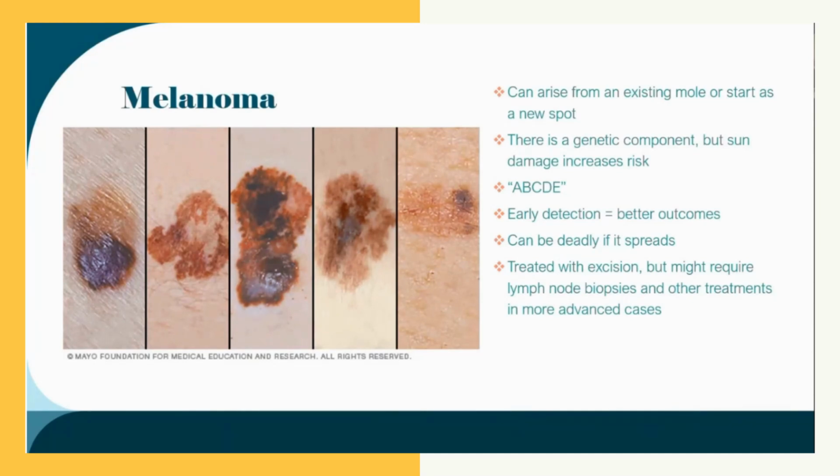With melanoma, early detection equals better survival. So when you see these moles, we want to be sure that we're taking care of them. These are treated with excision and pretty much only excision. We do something called a wide local excision, where we take a nice big margin around the mole so that we get all of it. A lot of skin cancers will grow like a baby, where you get bigger and bigger. Melanoma will actually have satellite lesions that pop up away from the original mole. So this is why these get a little bit wider excision.